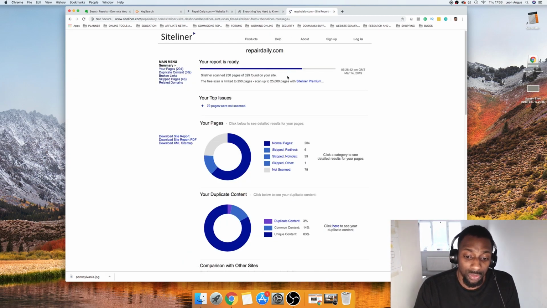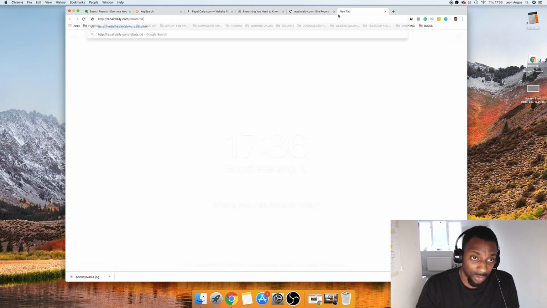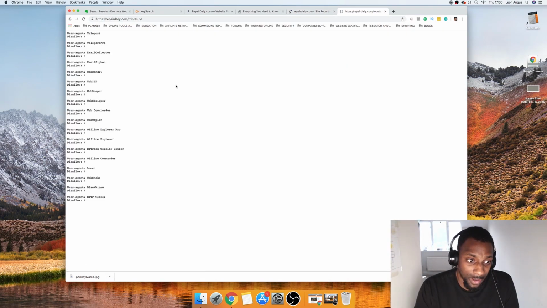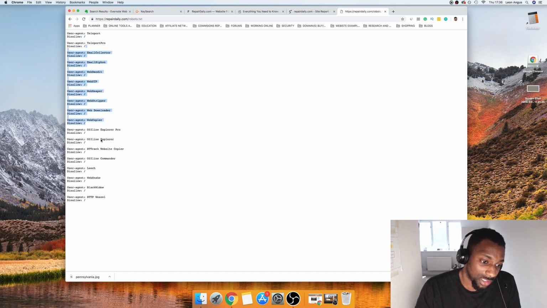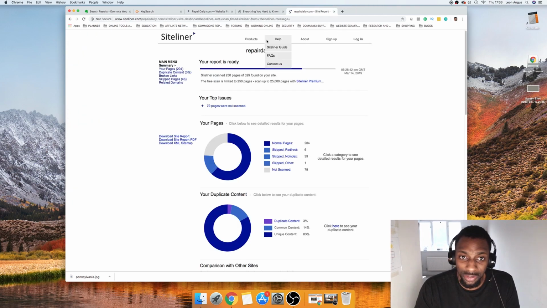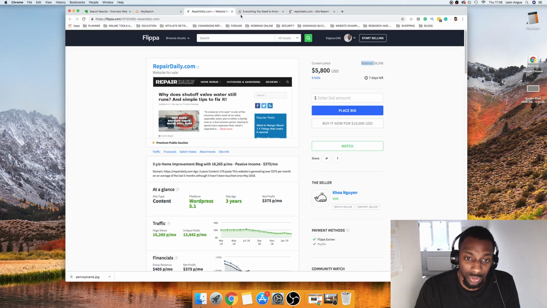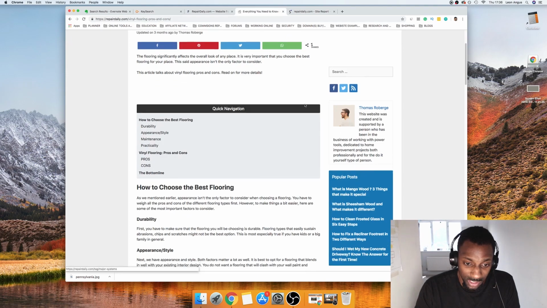You can see here these are the things that he would have disallowed, but he's not disallowing anything, which is good. He's not stopping crawlers from coming across his site and understanding it.